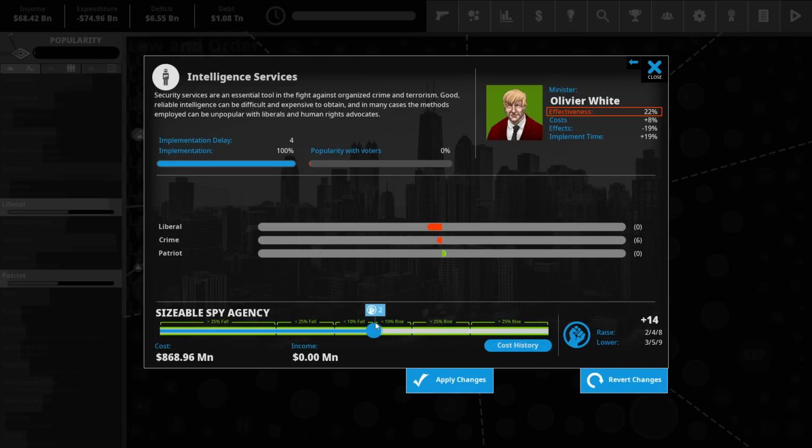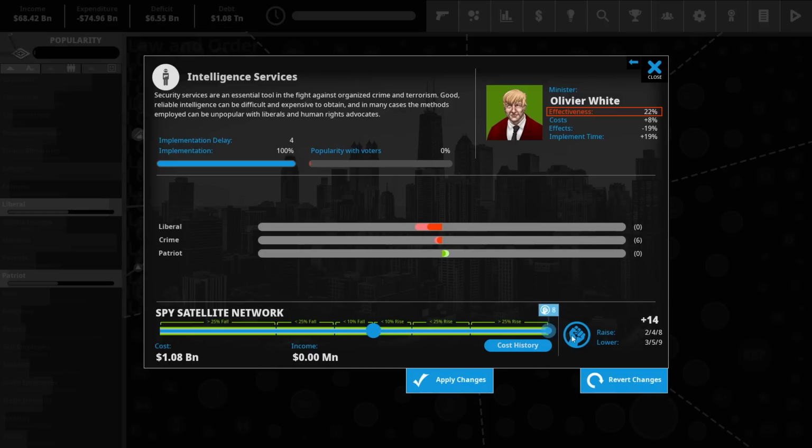Now, for a lot of policies, that ties into a cost, right? If we have a very extensive spy network over here, it's going to cost us more, up to $1 billion a quarter. Whereas if we bring it all the way down to the minimum, it still costs us about $500 million, but we can save some money. Some policies that you choose, the slider is going to be very significant. Here, honestly, the difference between the minimum and the maximum isn't that huge for the intelligence services. The bigger thing is how it affects other things in your nation.